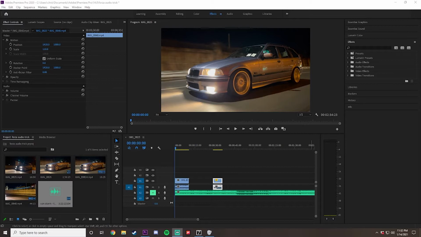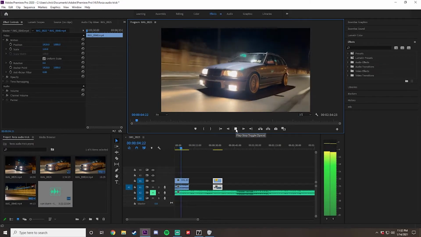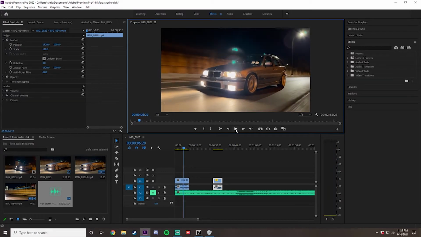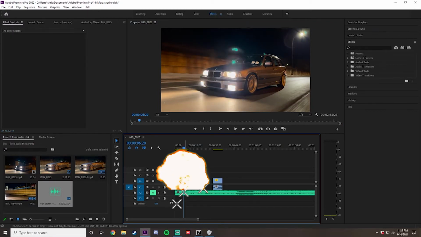For example, I shot these clips using my iPhone and didn't have access to an external mic or any sort of additional audio equipment whatsoever. And as you can imagine, sticking your phone out of the window is not a great way to capture audio, and the audio from these clips is pretty much useless, which I'm going to demonstrate right now. Not that you needed a demonstration, but that's what we're working with, and I'm just going to go ahead and unlink this and throw this audio in the garbage.